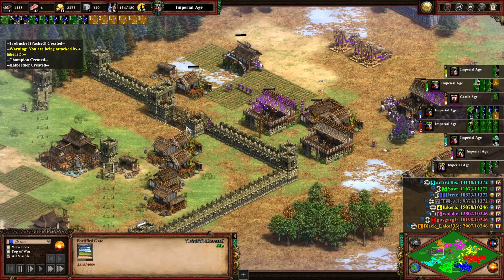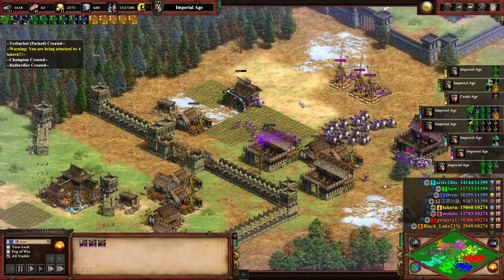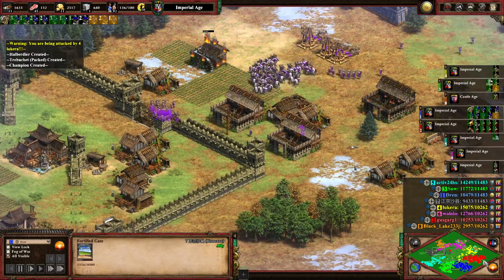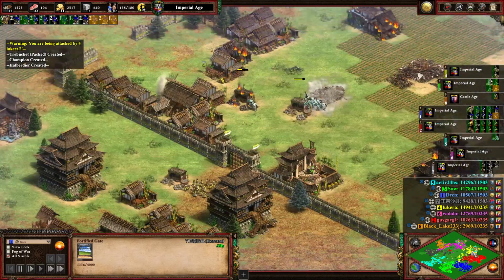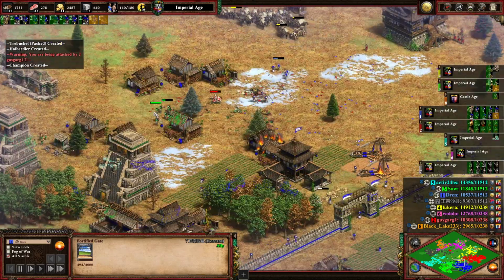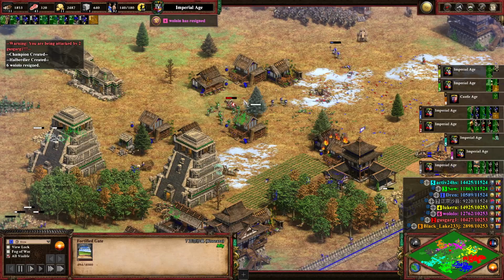I'm surprised Pink pulled back from this gate, because that gate's not going to last long with 3 Trebs there. You want your knights right on that. Actually, it's going to take a while to take that down, apparently. And how's the fight going down here? The Mangudai have retreated again. A bunch of skirms shooting.